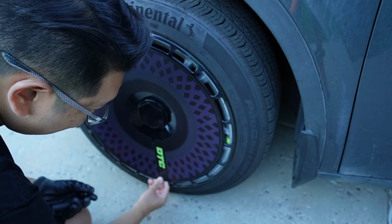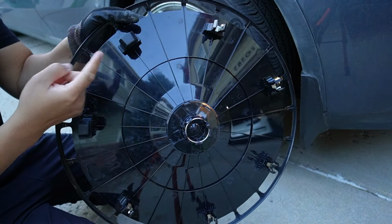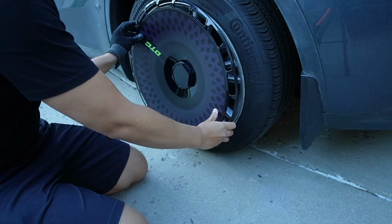Let's install the rest of the wheel covers. Also, if your wheel covers come with these plastic caps, make sure you remove them before you install them.